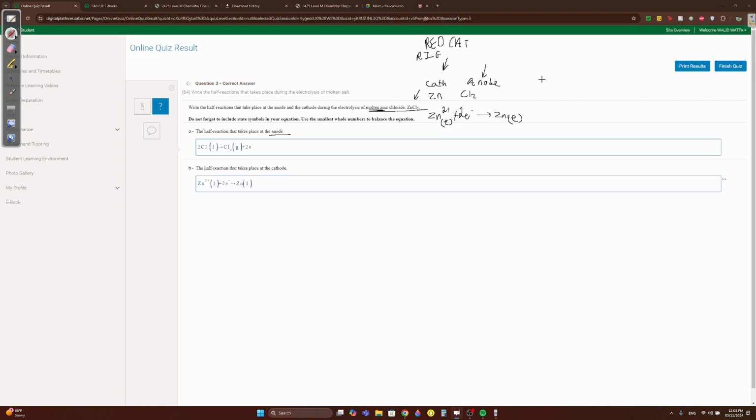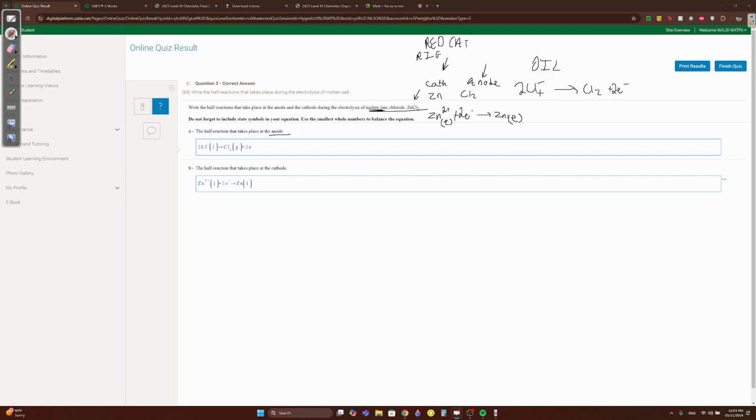At the anode is oxidation. Oxidation is loss of electrons, right? So Cl2, it's gonna, sorry, no. This is the product I'm getting. Cl2 is the product. Here, these are both my products. So we put them on the side. Cl2, it's losing electrons, so I'm gonna put the electrons here, right? Cl2, what was it? It was Cl minus. I need to balance the Cl, so 2. So 2 here. It's balanced now.